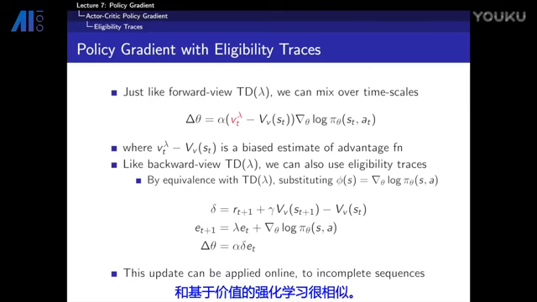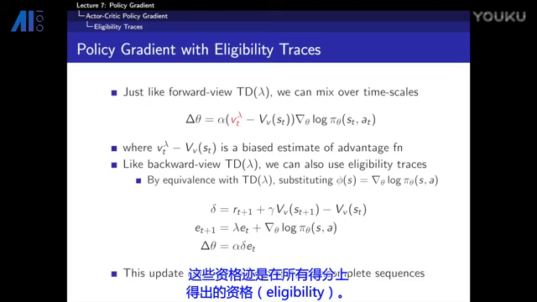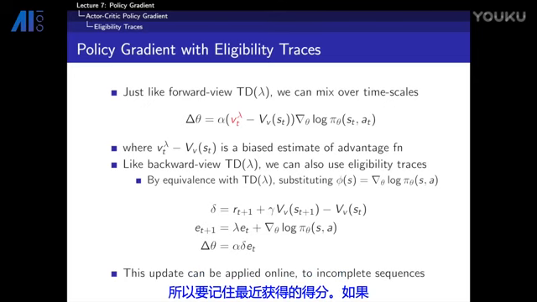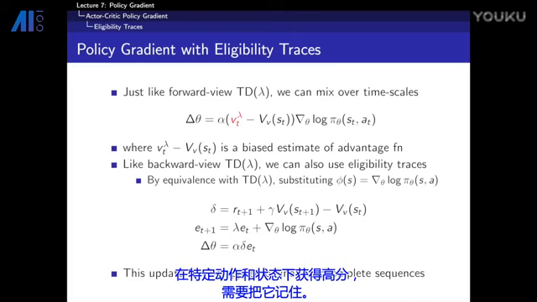And it's exactly analogous to the way we do it in value-based reinforcement learning, where we compute our TD error, we build up an eligibility trace, and the eligibility trace now basically is an eligibility over our scores. So we basically remember all of the scores that we've seen recently. And so if I had a high score for this particular action in this particular state, we remember that, we bump up our eligibility trace, and then later on when we come to make an update, we move in the direction where the scores have been largest, most recently, and most frequently.